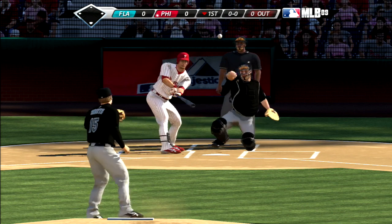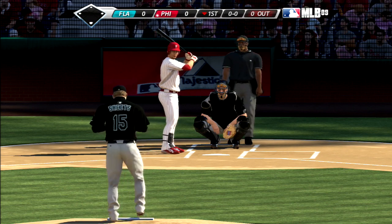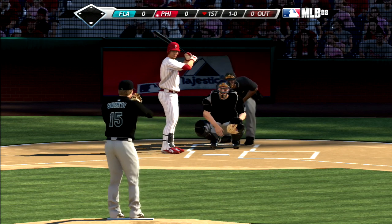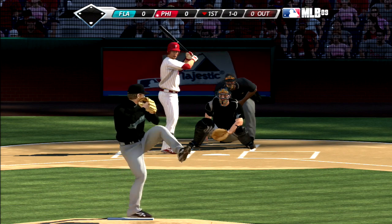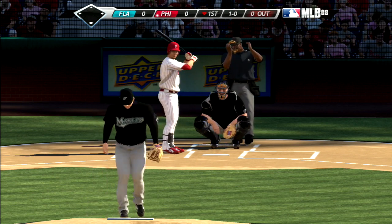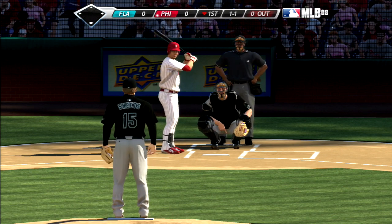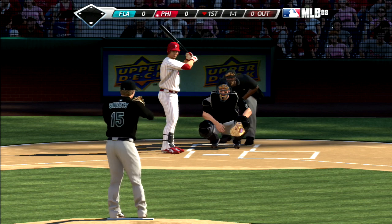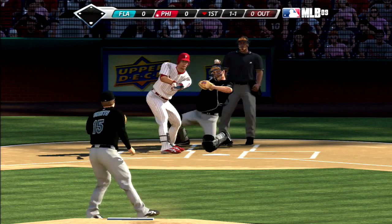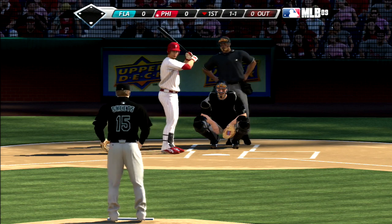And they start him with one high and away for ball one. Oh, and he had him guessing there, and it's a ball and a strike. And this is at least close to the inside corner, but it's ruled a ball. 2-1. Boy, pretty close right there. That's a strike in my book.